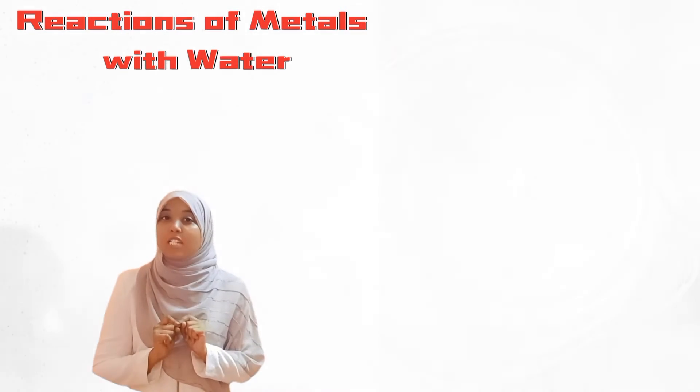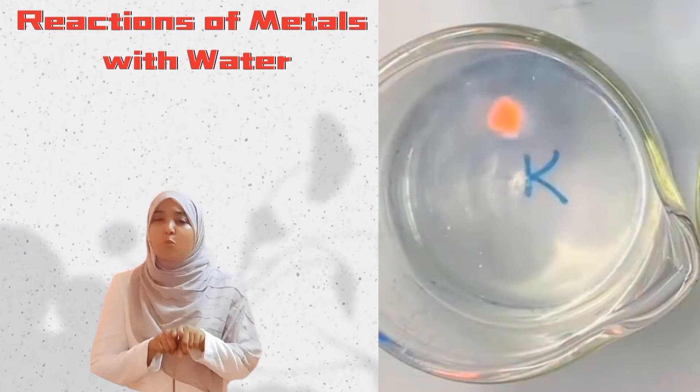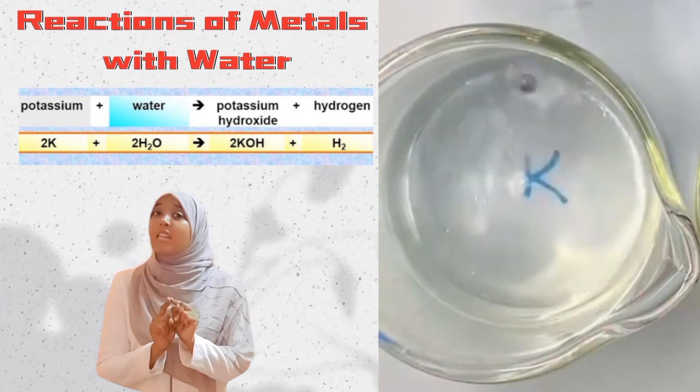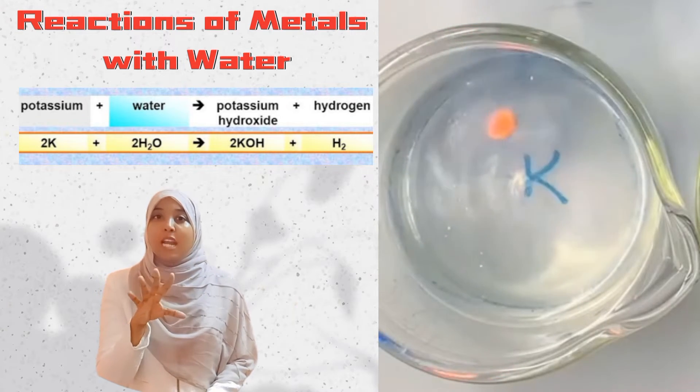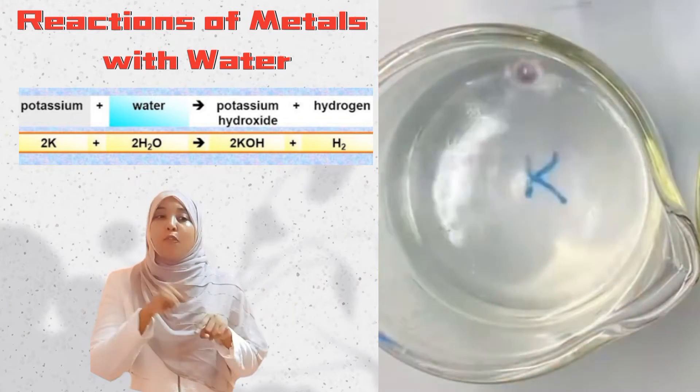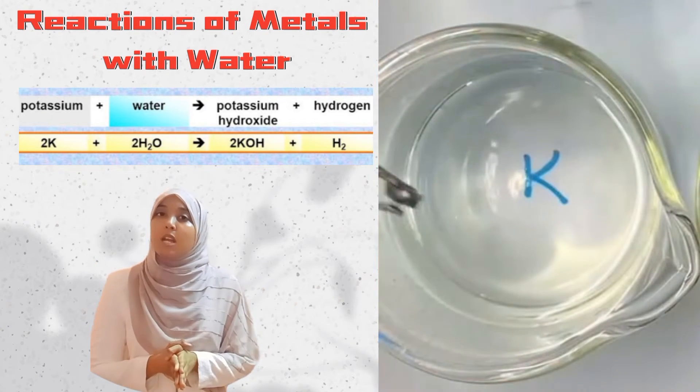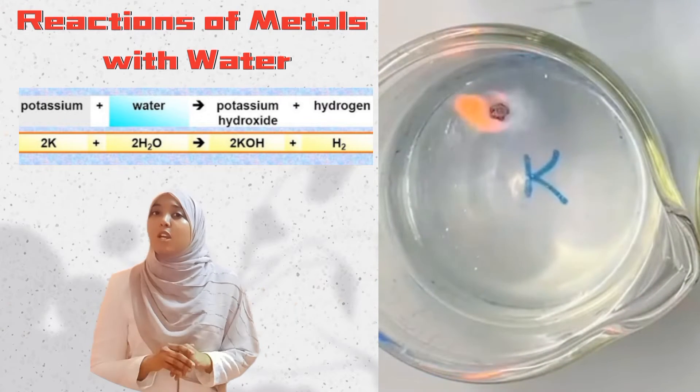Moving on to potassium. Being more reactive than sodium, the reaction is going to be explosive. That's why this is usually not carried out in the lab. As you can see—look at that! Potassium forms a silvery ball which floats on the surface, similar to sodium, but there's an extra piece: the formation of a flame. You have a lilac or light purple flame.